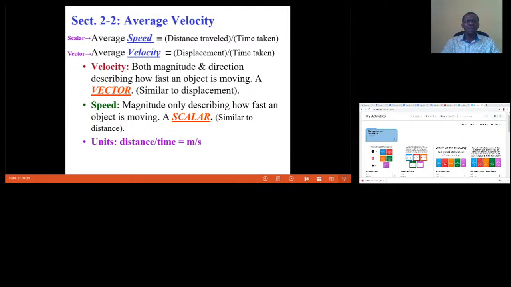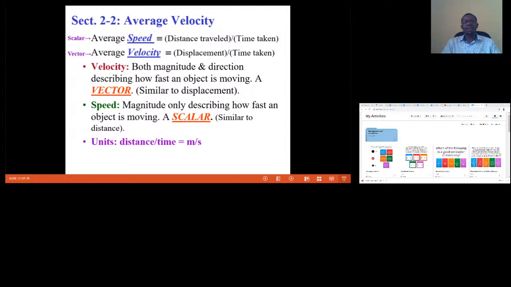At the end of the day, when you reach the lecture theater, you can speak about the average speed. Of course, you have not maintained the same speed. You were changing the speed from time to time, but you can talk about the average speed as the total distance that has been covered over the total time that has been taken. Then you calculate the average speed. The average speed will just give you an idea of what speed you were moving on average, but it does not represent the speed at each and every given point.